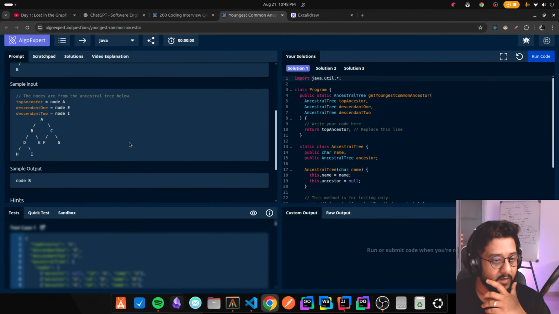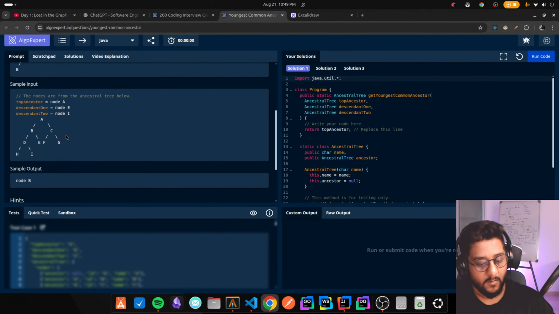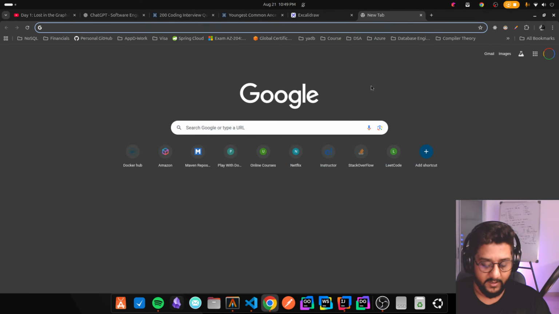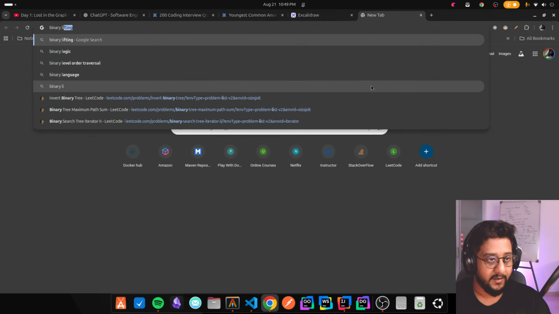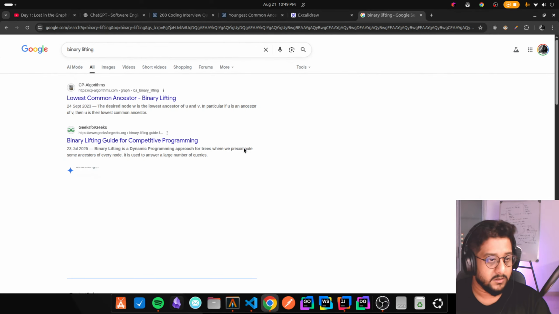Okay, so you're basically given two nodes from the entire tree, and you have to find whoever is the youngest common parent here, right? I believe in this problem there is something called binary lifting or something like that.